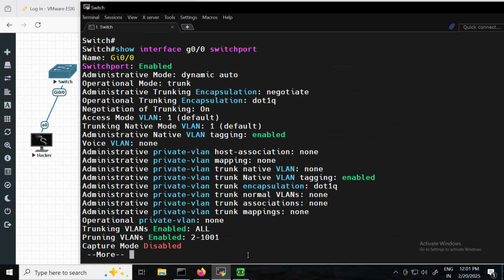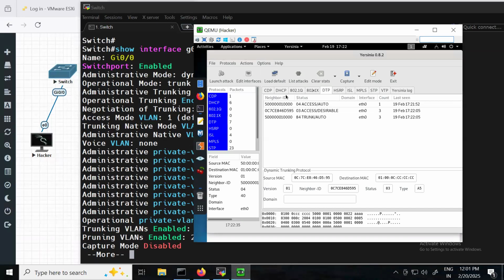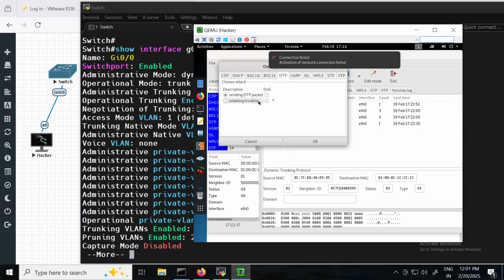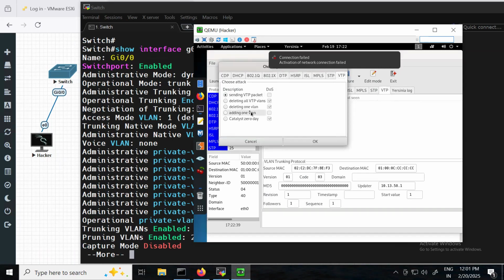And it doesn't take a lot of time. Now I can communicate with all the VLANs. And then if I want, I can perform a VTP related attack. If I want, I can go and delete all the VLANs also. That means I can wipe out your entire organization's VLANs. So this will delete even VLAN 1.